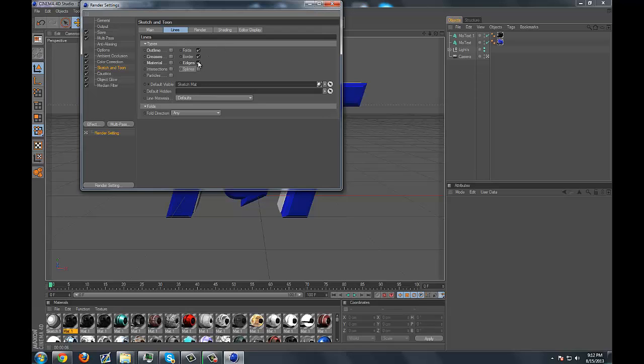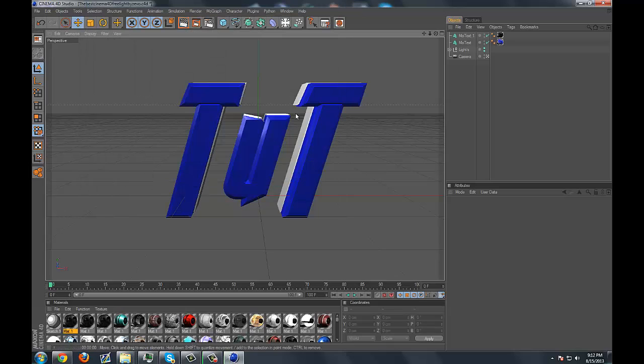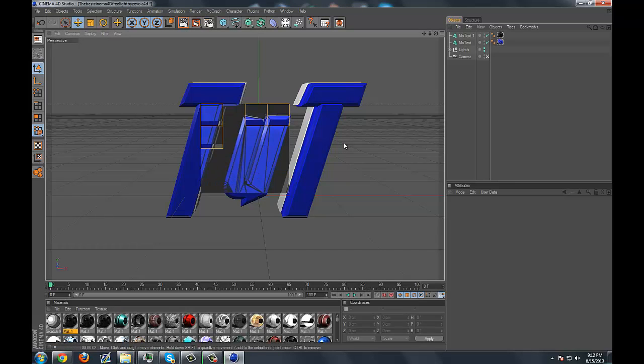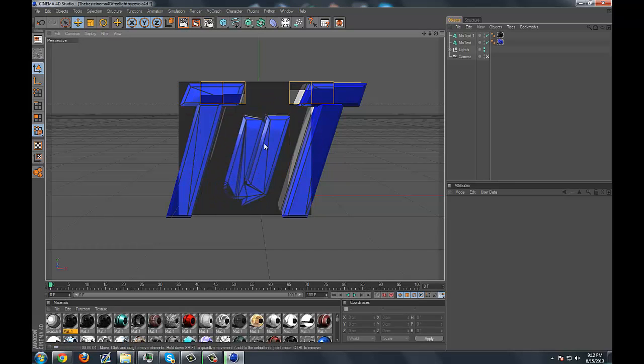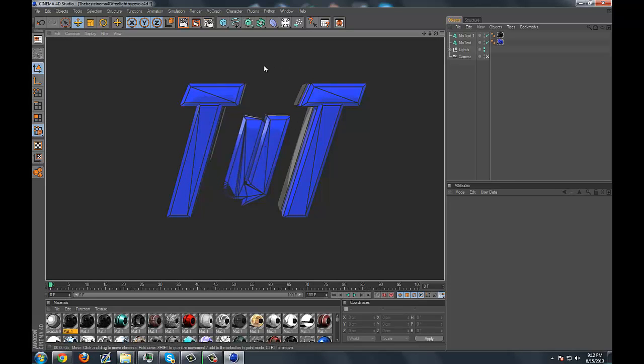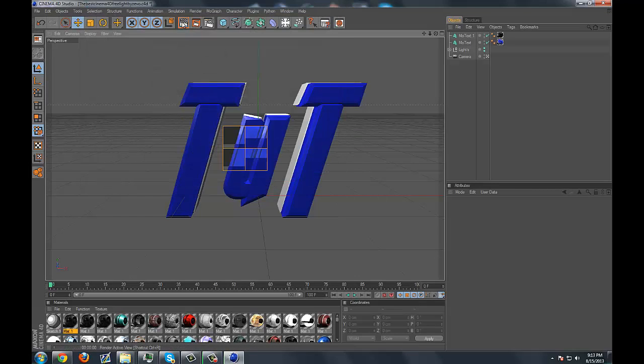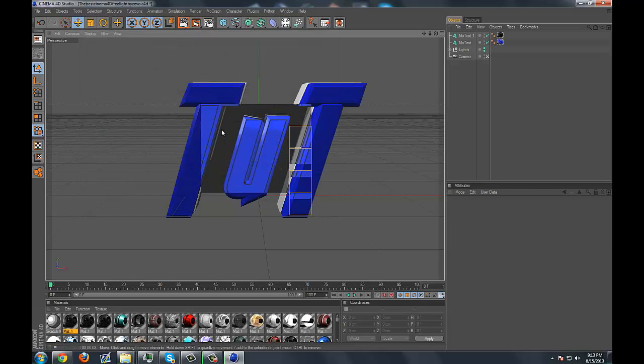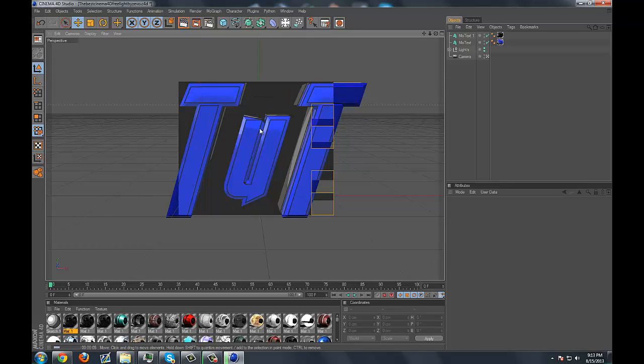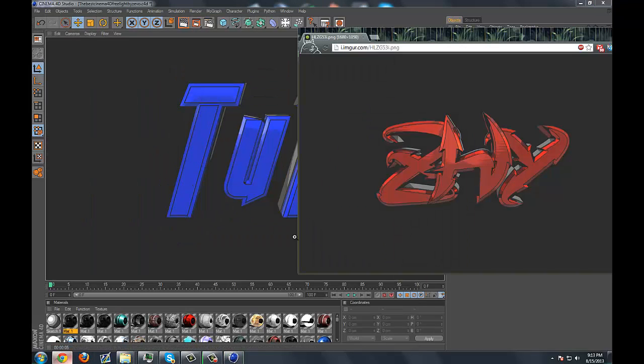I'll show you what edges. You can just mess around with this and you can really just do whatever you want with it actually, and it'll all look pretty good in the end. I won't use edges because I personally don't like it. You can put outline on. I'll show you guys what that looks like. It kind of shows it like that, and kind of something like I had here.